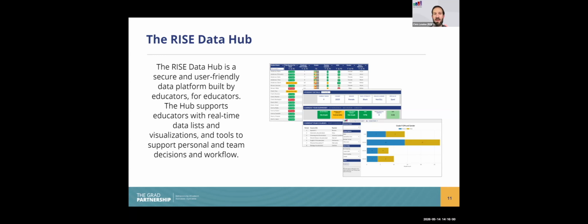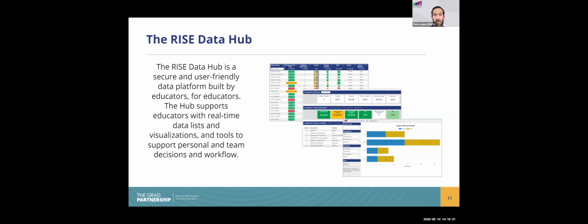And the RISE Data Hub is a tool that we built ourselves at RISE, and we share with partners, schools, and districts. And it addresses the tool and technology problems that many people face, where the tools or technology that they have available to them don't support the leadership and mindset development, or don't support the improvement team effectiveness that they need to really have that holistic impact on student outcomes. So again, I'm not going to do a demo of the Data Hub today, but I wanted to introduce this because many of my examples will draw from RISE's work, and I wanted to give you a little bit of background about that as well.